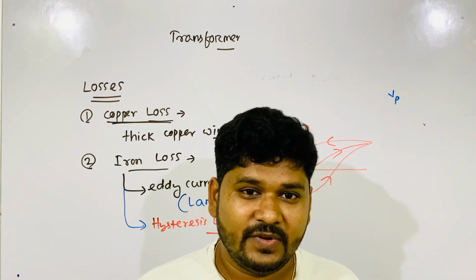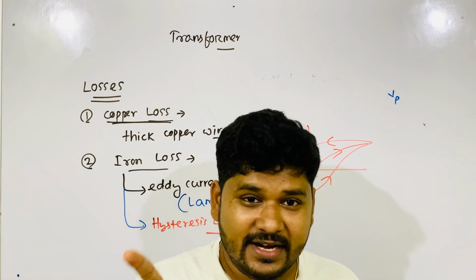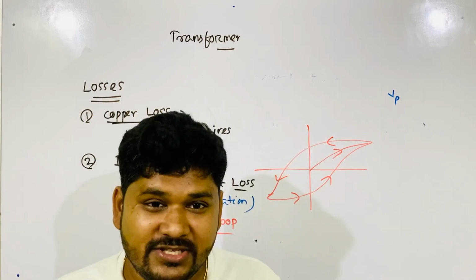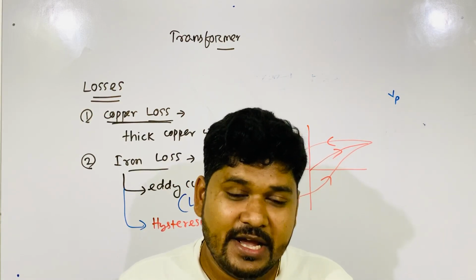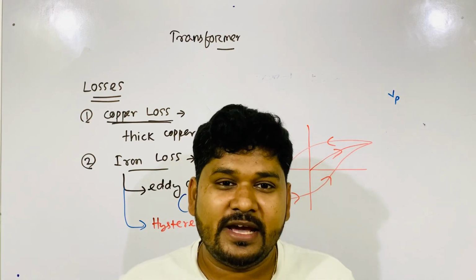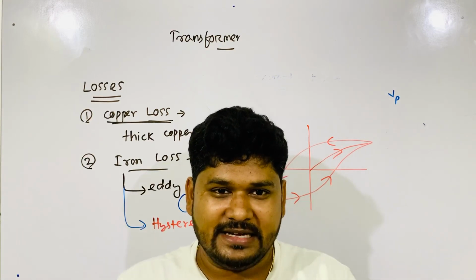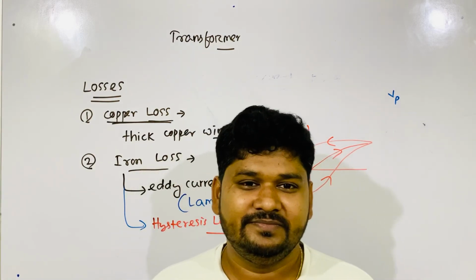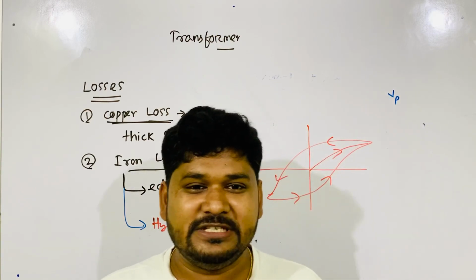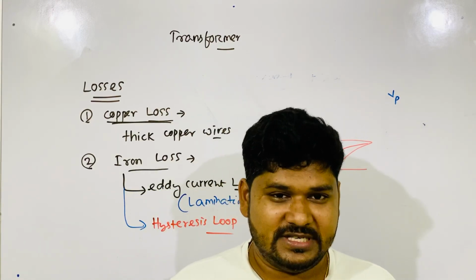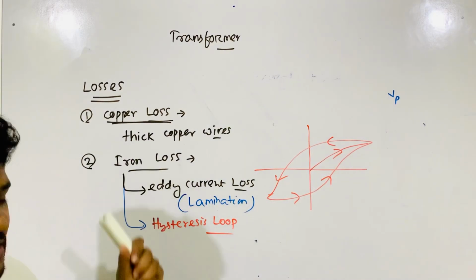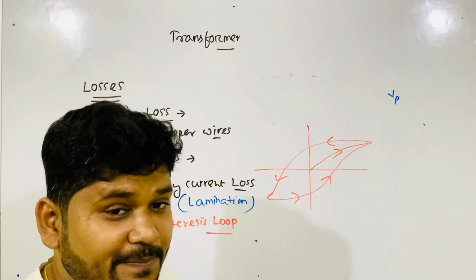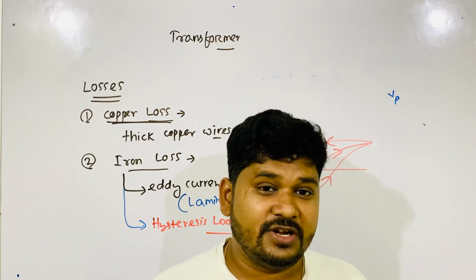Here the magnetization and demagnetization happens. Where? You have taken that copper coil, and you are changing the current. When you change the current, the magnetic field also changes. As the alternating current changes, the magnetic field also changes. So your soft iron becomes magnet, demagnet, magnet, demagnet. That's the soft iron core. So another loss also happens in the core of the transformer. That's why it's called iron loss. Another loss happens there, that's the hysteresis loss, due to repeated magnetization and demagnetization of the core.